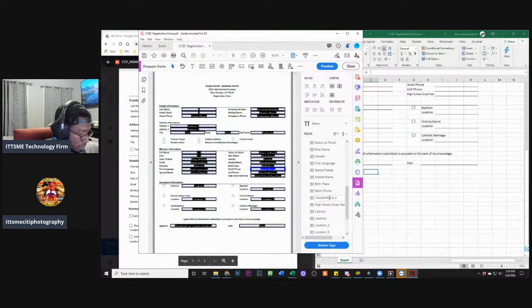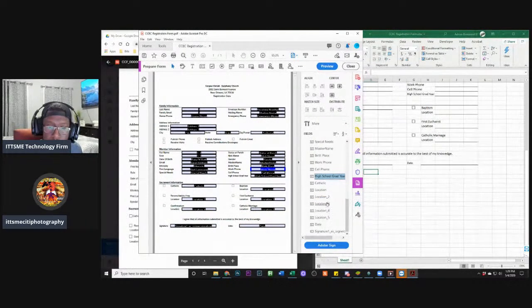Cell phone. All right. So you're customizing how they can sign each line online, pretty much just putting the labels on them.